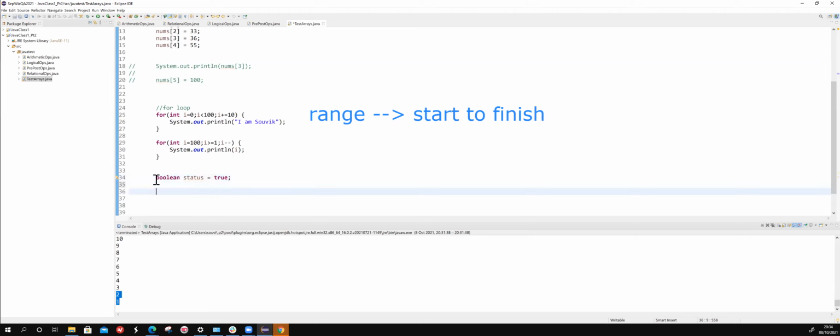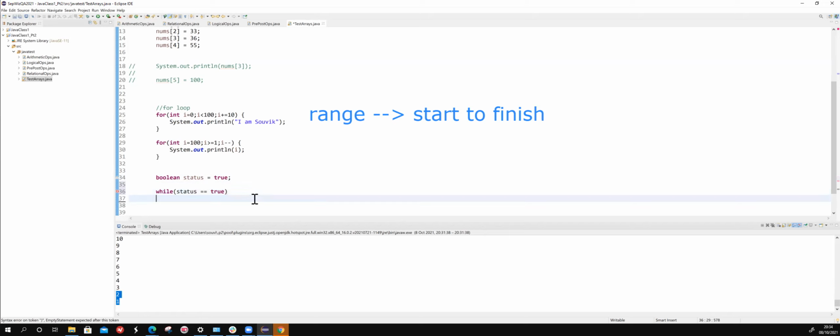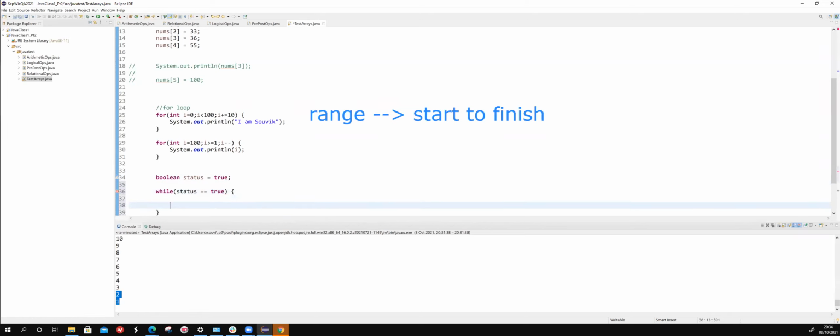And I'm saying while status equal to true, as long as the value of status remains true, I want to iterate. That's the situation with while loop. As long as the condition remains true, I want to iterate.